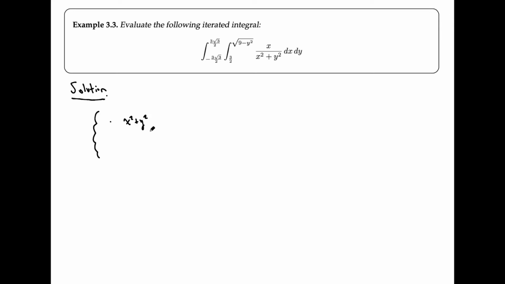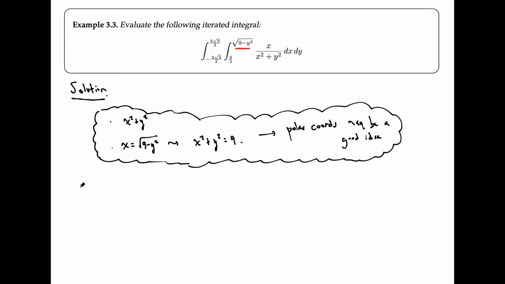One of these is the presence of x squared plus y squared in the integrand. Another indication is this upper bound here. This is an x bound, which means the relevant boundary equation is x equals the square root of 9 minus y squared. And if I simplify this a little bit, this turns into a familiar looking circle equation. So I have x squared plus y squared, and I also have a circular region as part of my domain. So these are indications that polar coordinates might be a good idea.